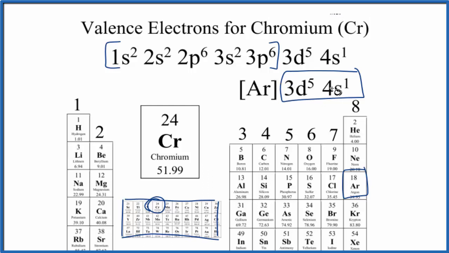So to recap, we found the condensed notation, and then we looked outside of that to figure the valence electrons for chromium. Let's take a quick look at what that means for chemical bonding.